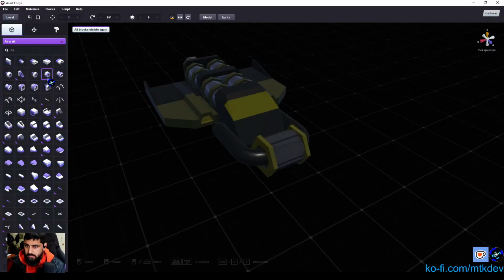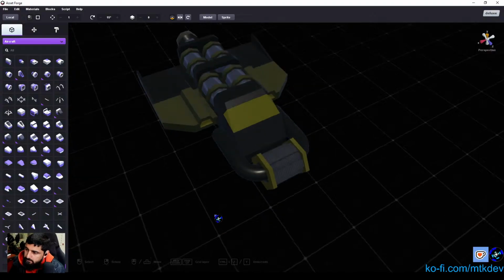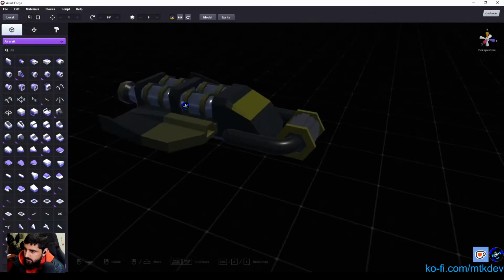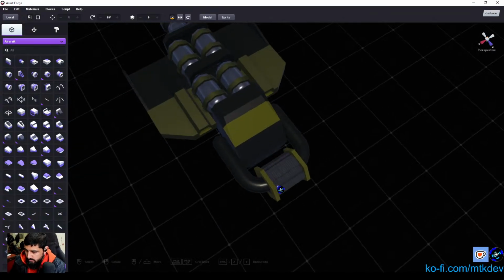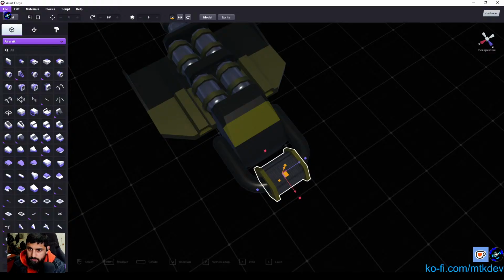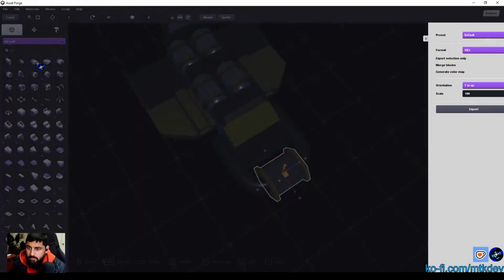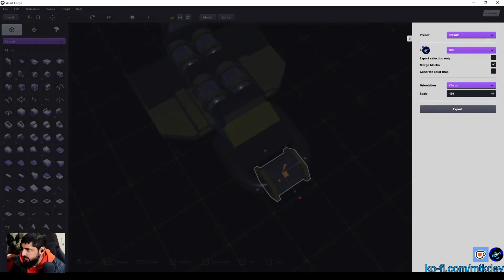Edit, unhide everything. All right, so let's see. I can export this, export the model as an OBJ. Yes, don't generate the color map.